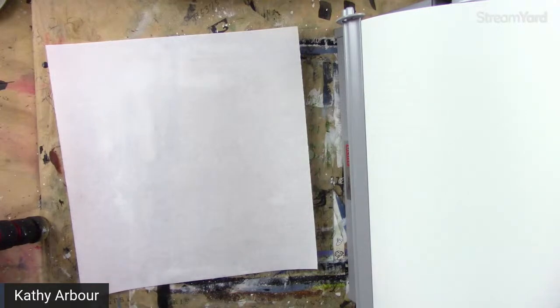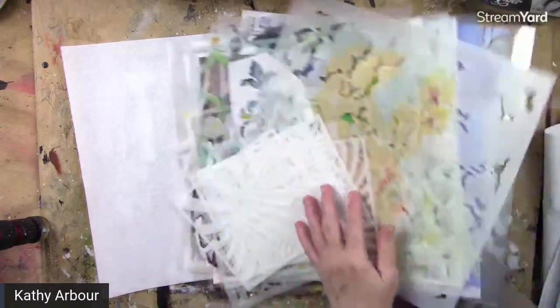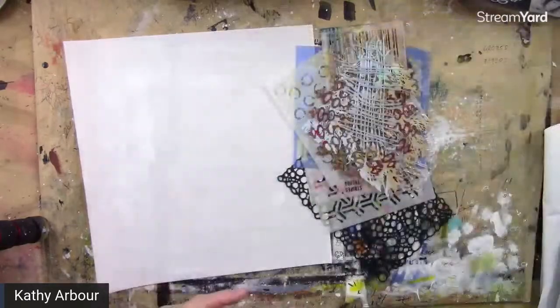Let's see. I think I put it up on my shelf here so it's easy to move. No, better not. I have to put it on my counter. So let me move my stencils. I love the dispenser. It's awesome. Like, why didn't I think of this before?